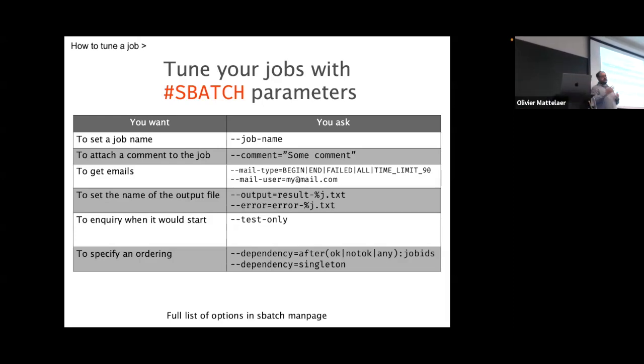And then lastly, you can submit multiple jobs with dependencies between them. So if you submit the first job and you have another set of operations to do only when that job is finished. So typically you have pre-processing of some data, analysis of the data, and then post-processing of the data, or you have generation of the data, then post-processing of the data.